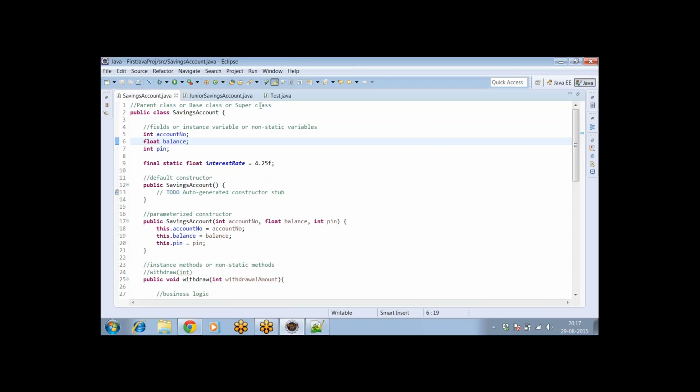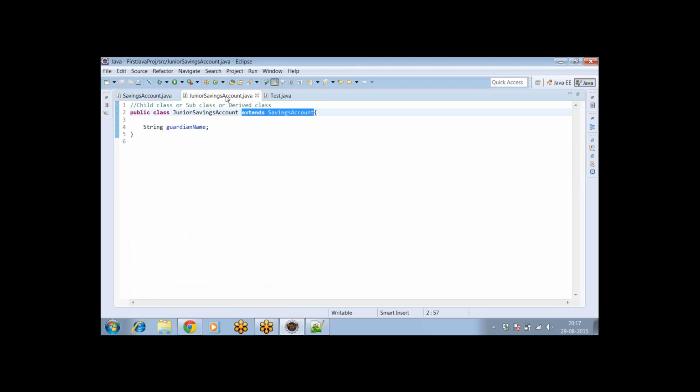Now keeping that in mind, let's define a constructor in the subclass in such a way that it calls the superclass constructor to initialize the superclass fields. If you're using Eclipse IDE, it won't be a big deal.